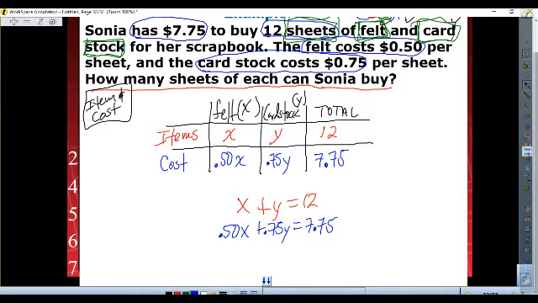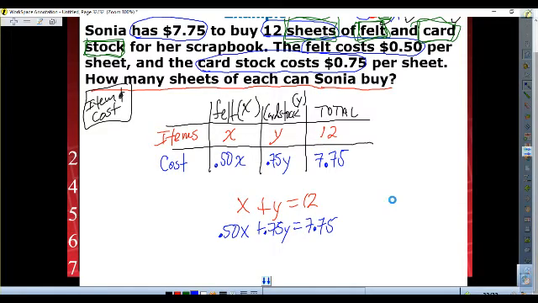So now check this out. This is where it gets interesting. We have a system, don't we? Yeah. And we have how many methods to solve the system? 3. Which method would you use? Tell your neighbor, please. Substitution. Elimination just takes too long. Thank you. Too much time.